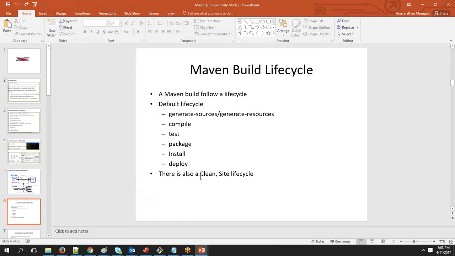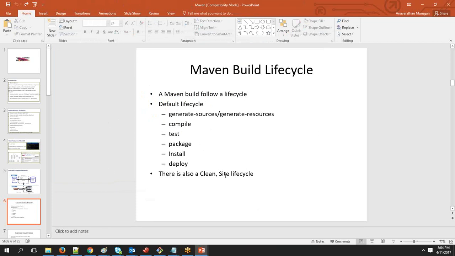So when you say Maven clean, it will try to delete all the runtime files that you have created in your project. When I say runtime files, it will delete all the class files that you have created, and for running the unit test, whatever output files or log files that you have created. And when you did the package, you would have created a jar file or a war file, so that will be deleted. That way your workspace will be clean of all the runtime files. It will not delete everything, it will delete only the runtime files.